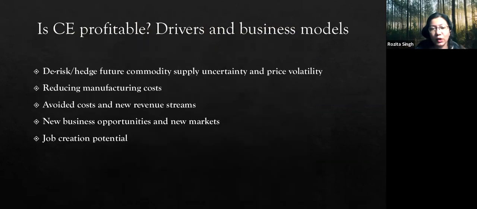Now, moving on, we have seen some of the applications at a very macro level. I'll be giving some micro level examples as well. But a question that might come to our mind is, all this is fine, but if businesses need to go circular, will it be profitable? What are the drivers and business models? So we will be re-looking at this slide again after looking at some examples.